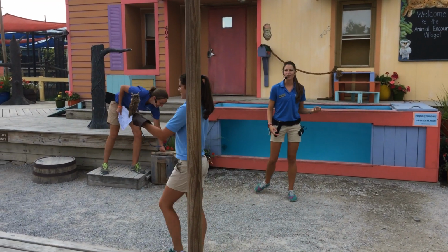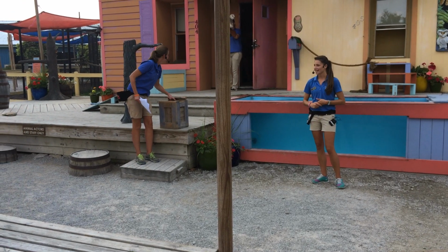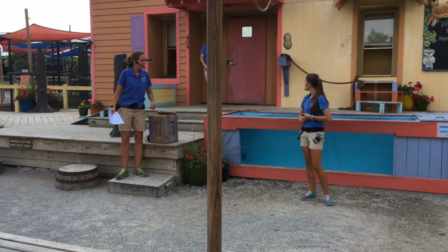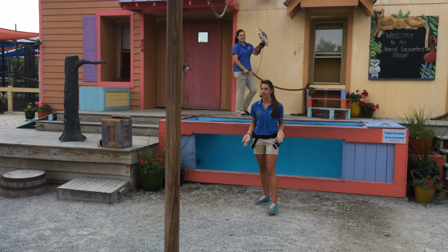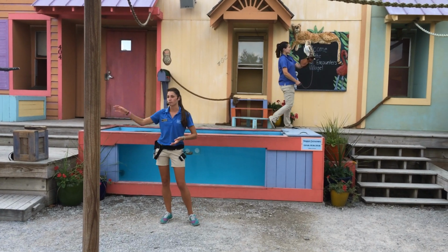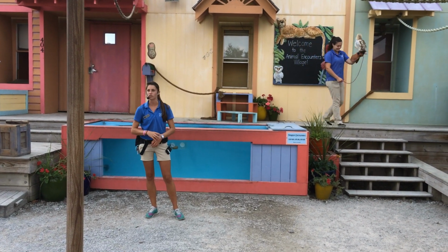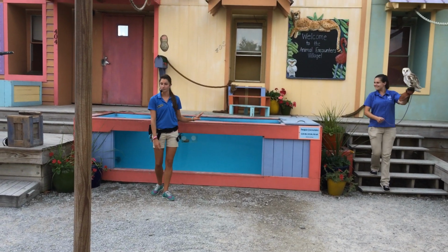But we do have larger owls here in Ohio as well, just like Cappy. And Cappy is a barn owl. So she is that gorgeous white color. They are actually also known as ghost owls because they like to live in barns, and farmers would often see them swooping down through their barns, and they'd just see that white belly and think it was a ghost. But not a ghost, just an owl.